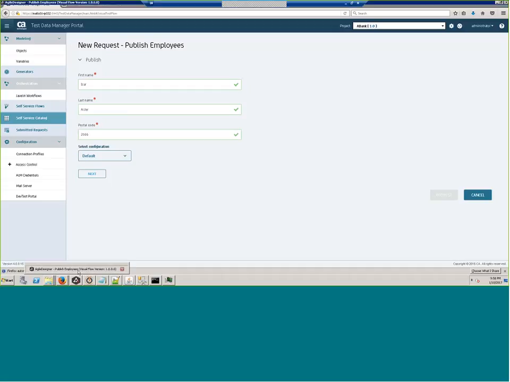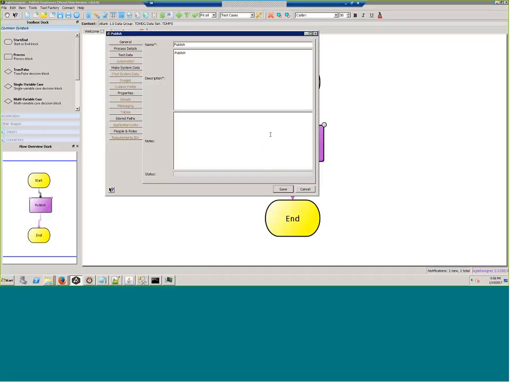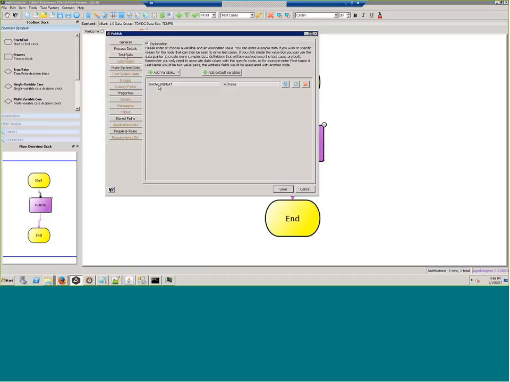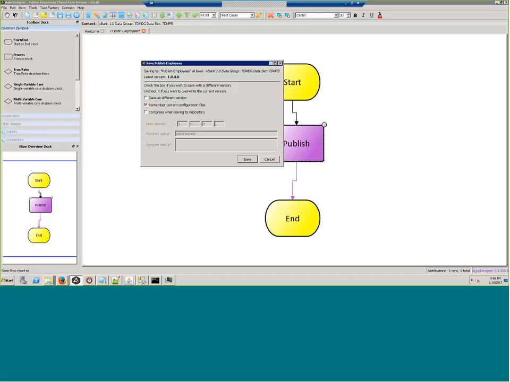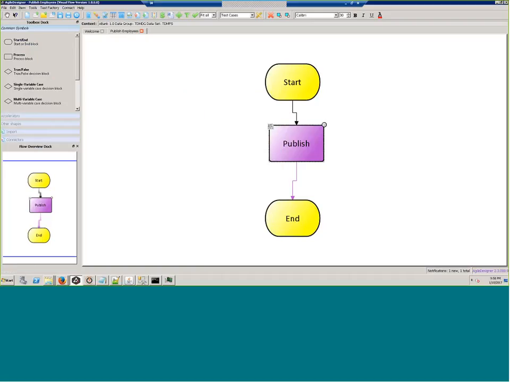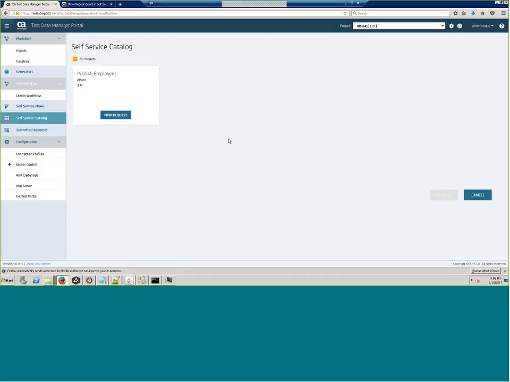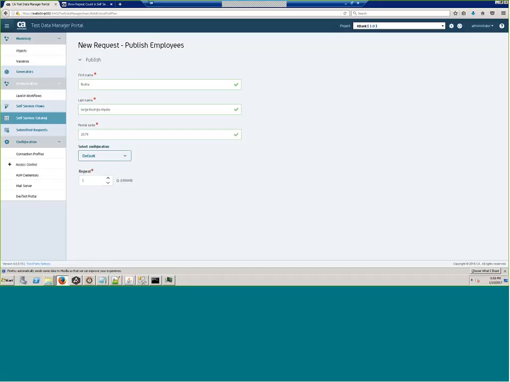To enable it, log into the ARD, click on the flow, go to the test data, and on the variable, make it true, save the changes, save it to the repository, and refresh the catalog, and we can see the field coming up. This was one of the asks from customers, and we made it configurable so that it would be easy for the TDE to configure as required.